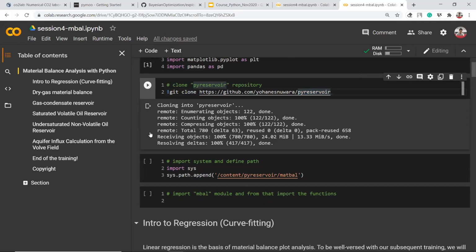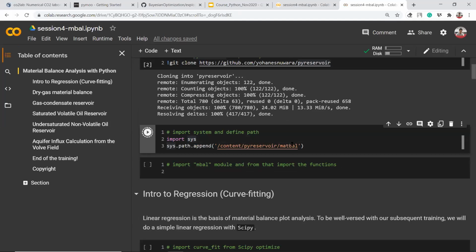And then here we have to import sys. I think it's quite complicated to understand, but it is like this: when you have cloned a repository and put it in a directory, you can locate the file in a certain directory.